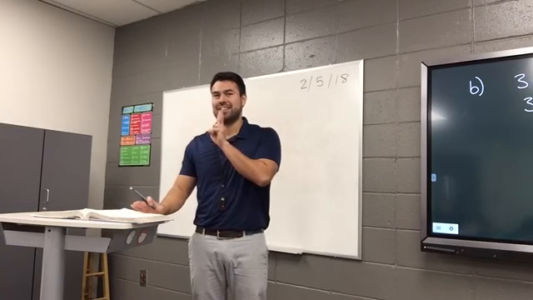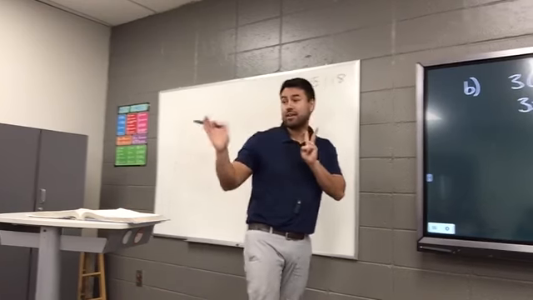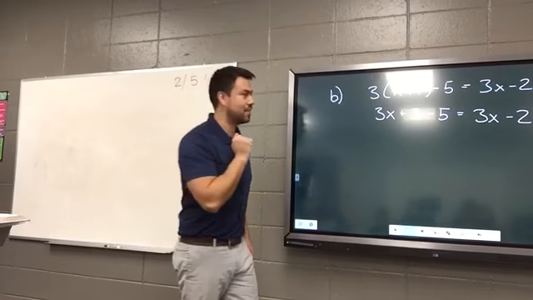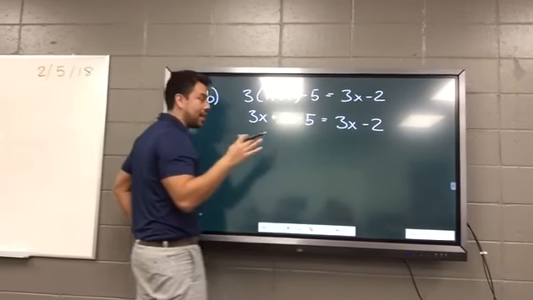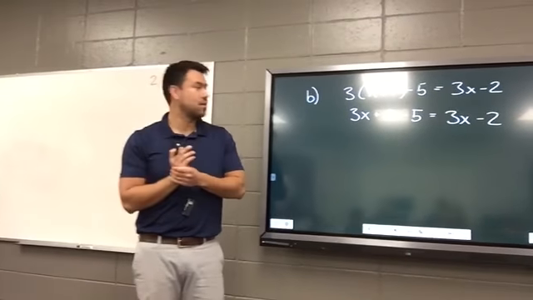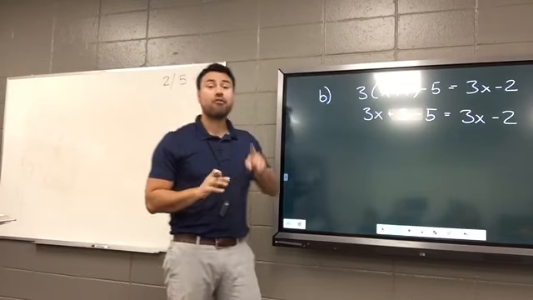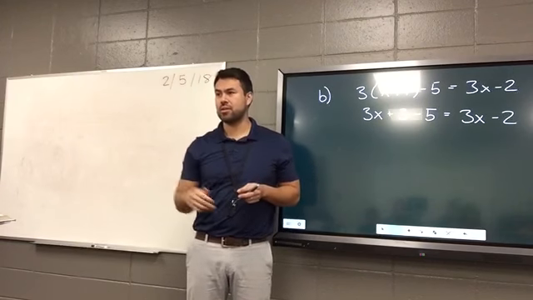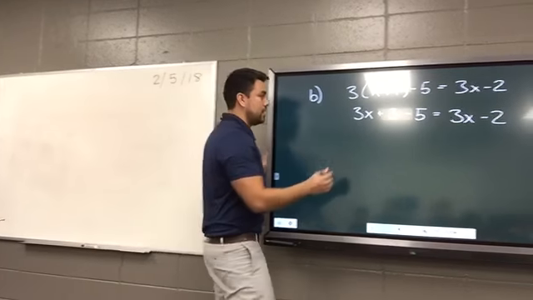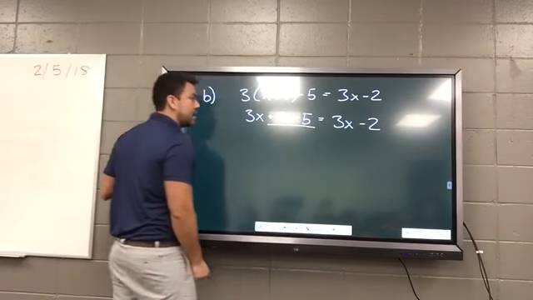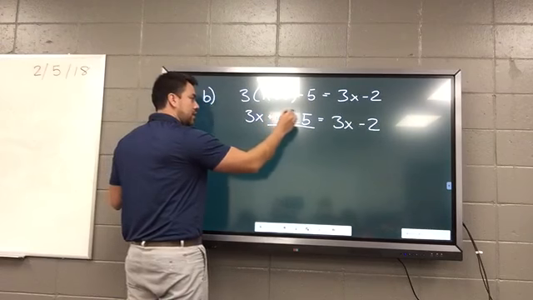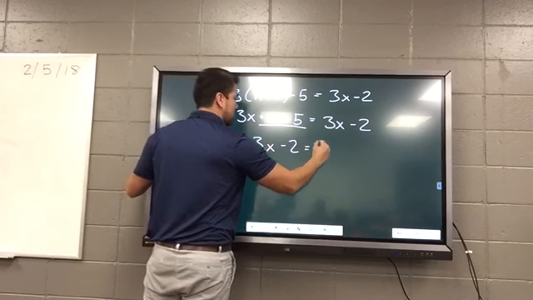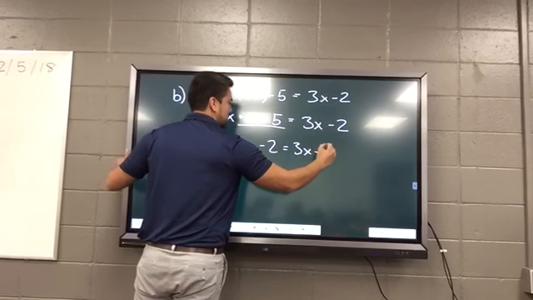Oh, yes. What can you subtract, combine? You can say it either way. Is there anything to combine to make it simpler? Before you combine 3x and 3x, there's one little thing I could do to make it easier. You could do 3 minus 5. You're combining those two. Those are like terms, 3 and negative 5. So 3x minus 2 equals 3x minus 2.